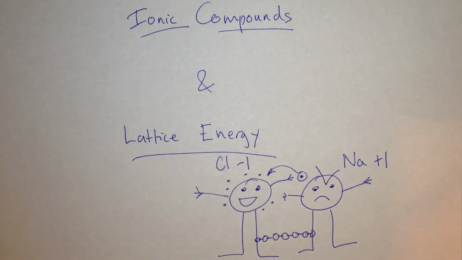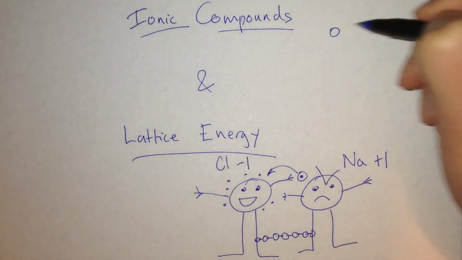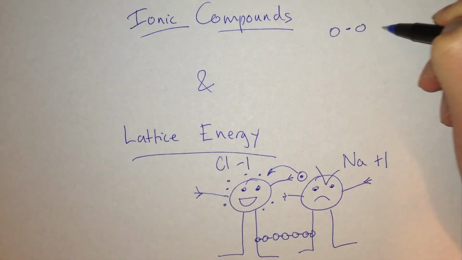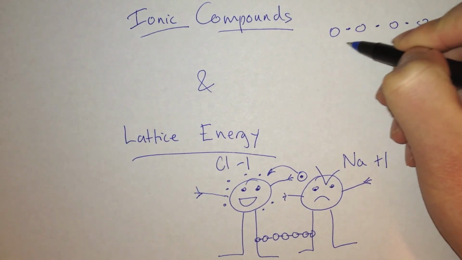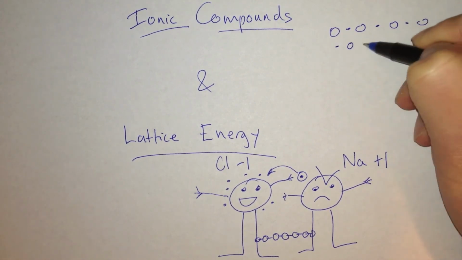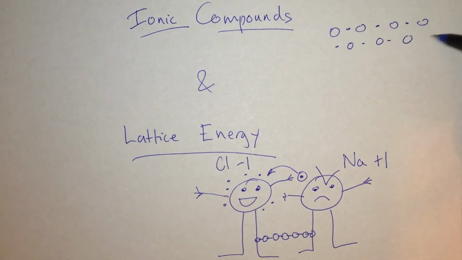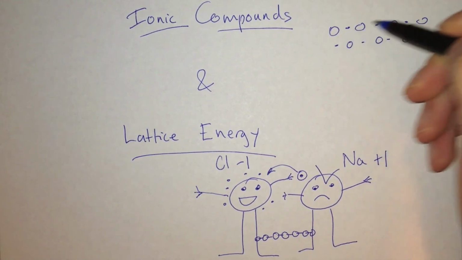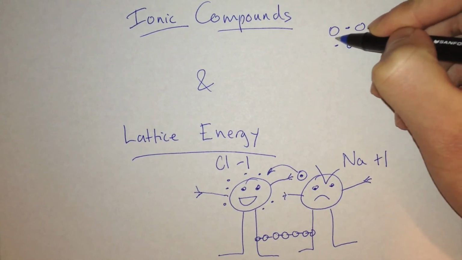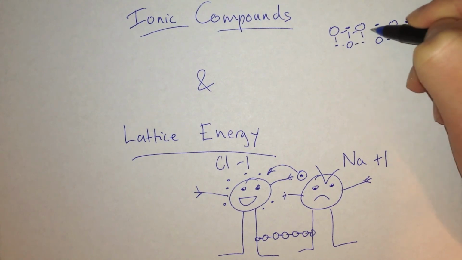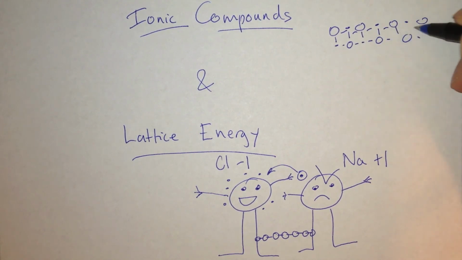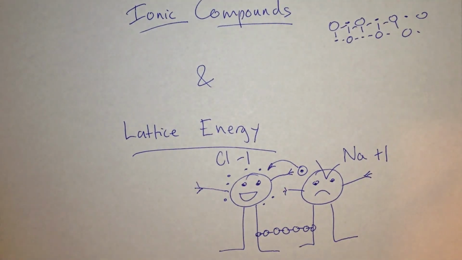This happens many times when you have lots of atoms. So we end up creating this crystalline structure. Let's say the big ones represent chlorine and the small ones represent sodium. And this crystalline structure is held together by many of these positive and negative charges, which is where we get our salt crystals.